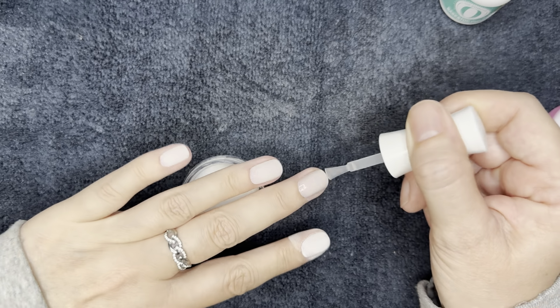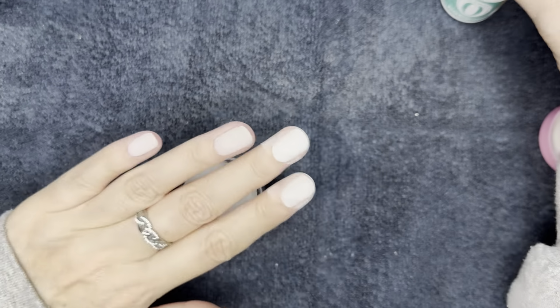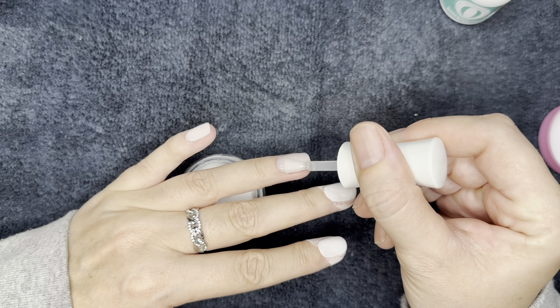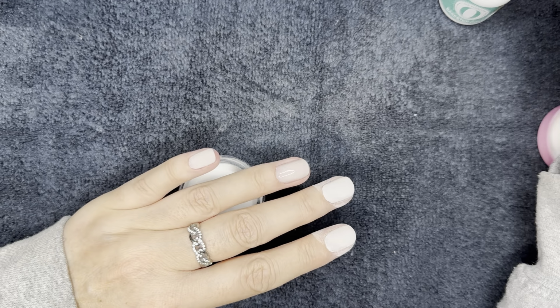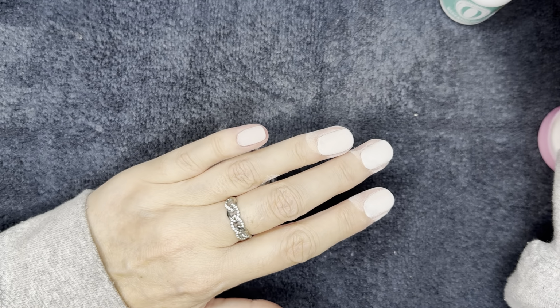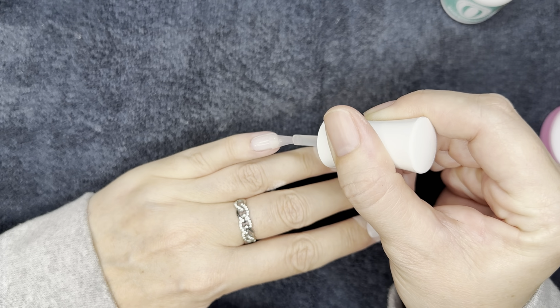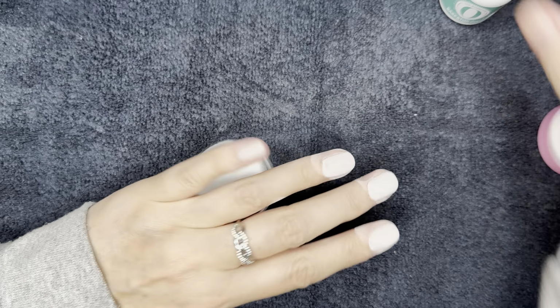If you don't want to use it at all, you don't have to. But if you're looking for strength over your natural nail, pigmented powders are not quite as strong as clear acrylic. So I would highly recommend using clear at some point just to give your nails a little bit of extra strength to prevent against chipping, cracking, breaking, all of that stuff that you don't want to deal with. Clear dip powder can help prevent against all of that.